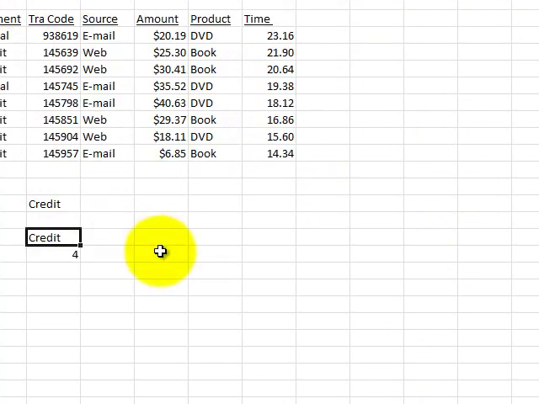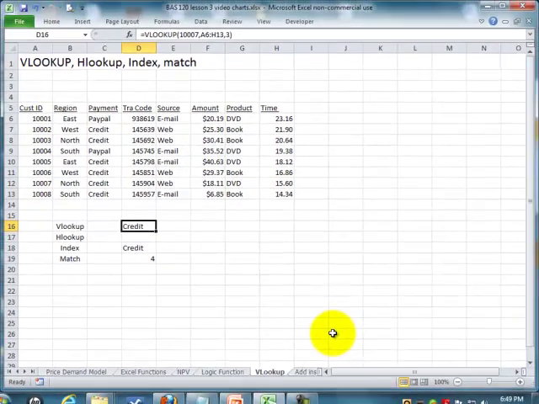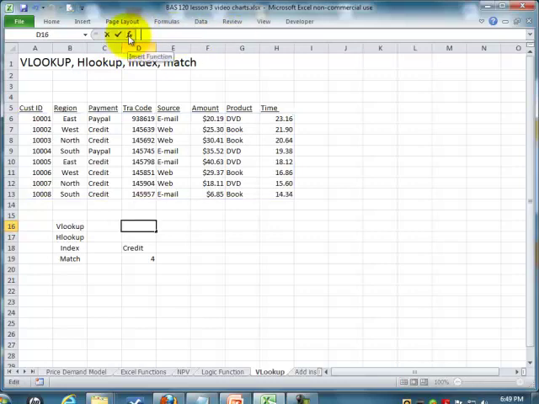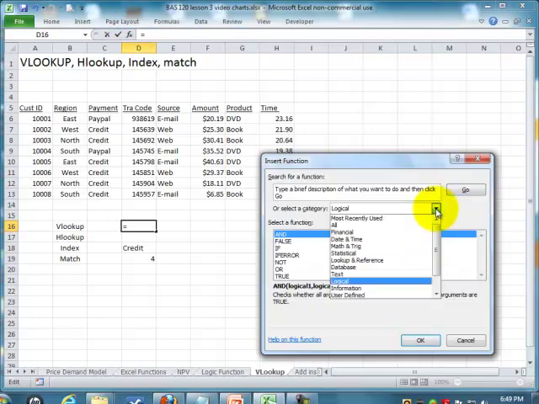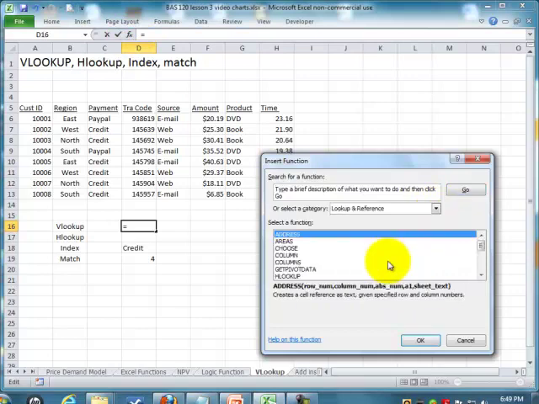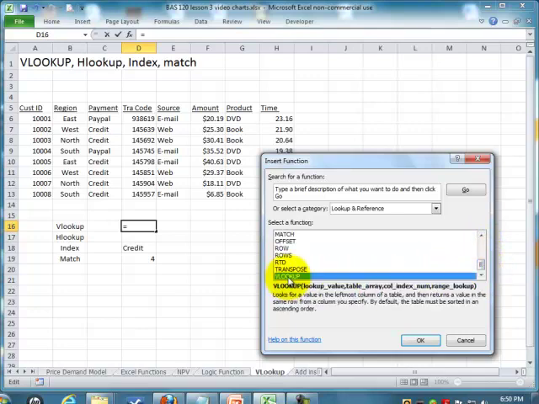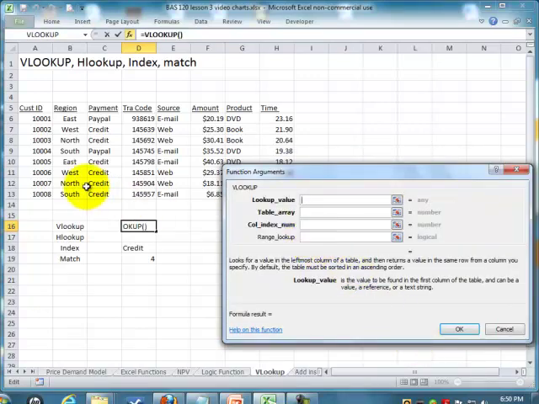The next one is sort of lookup things. I can do what's called a VLOOKUP. Here what I did is I looked up the number 10. Well, let me show it to you here. Let me erase this for you. Let's say I want to do a function, and these are all lookup and reference functions. Now V stands for vertical, so I'm doing a vertical lookup. So I want to find a specific score.